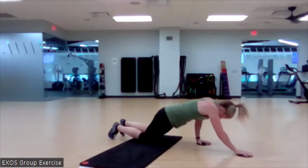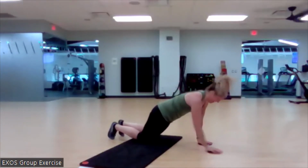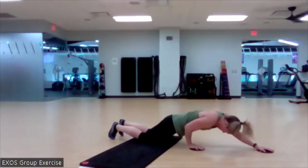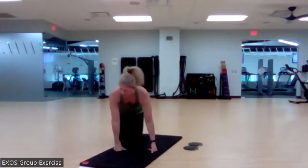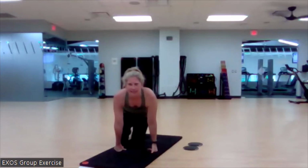Here we go, here we go. One more on each side. Big push. Good. Woo! We just voted. Now we're gonna tabletop the pike.